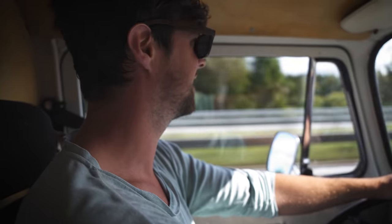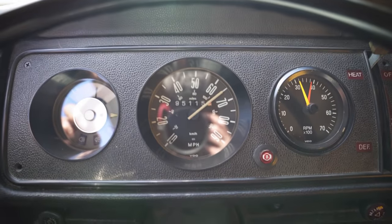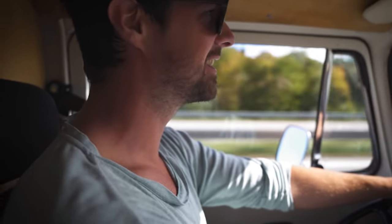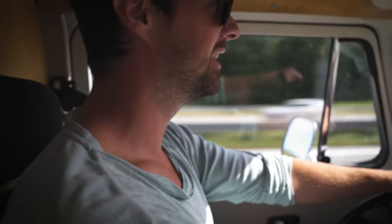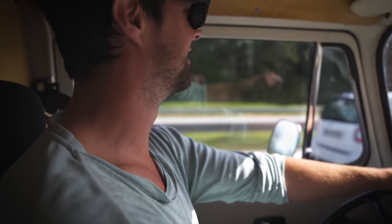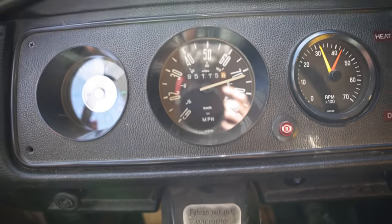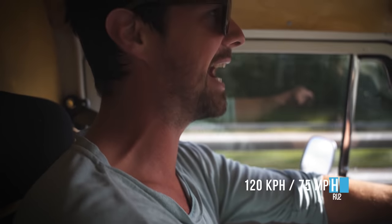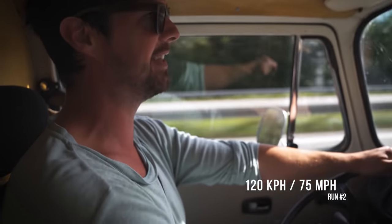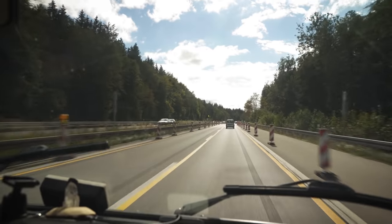60... 65... okay my foot is to the floor. 70 — that's 110 kilometers an hour, 115. Still can't catch up to the car in front. I'm getting overtaken by a Smart car. 73... alright, that's 120 kilometers an hour. That is actually the speed limit in this section so I've got to back off. That's 75 miles an hour — woo!